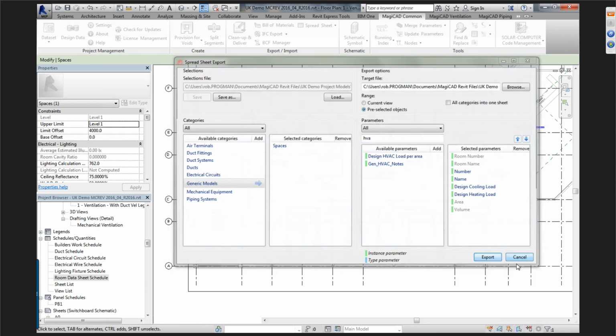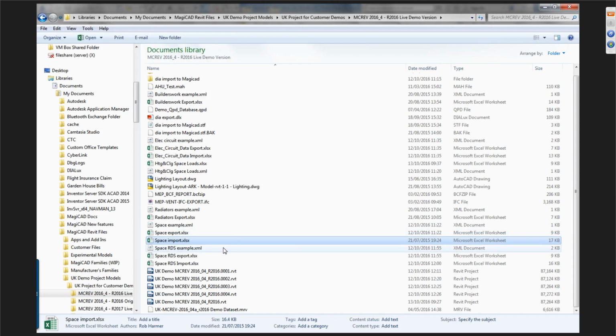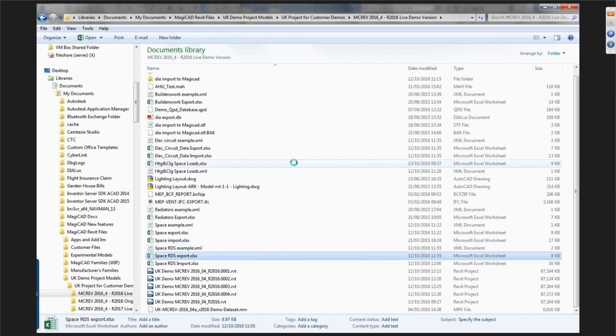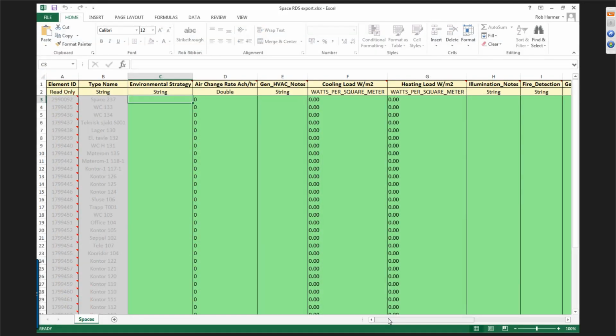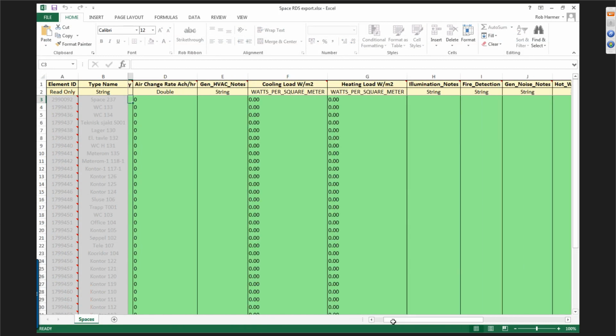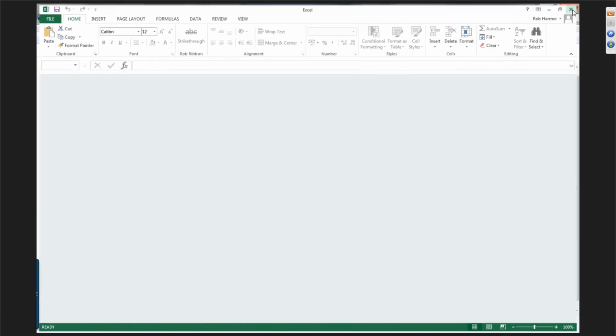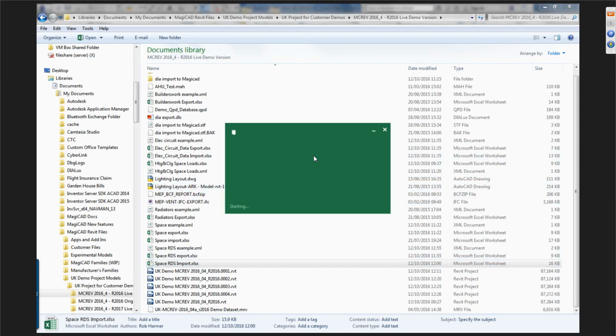So I'm not going to show all this now in the interest of time, but when you do export it in that way, obviously here's the spreadsheet again with all the different data that you can input into there, and then I've updated that as an import file with all the data that I'd need.